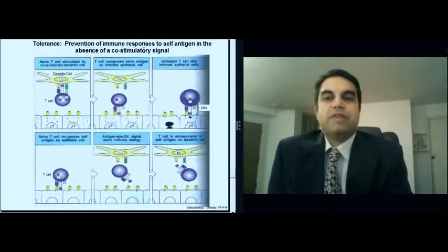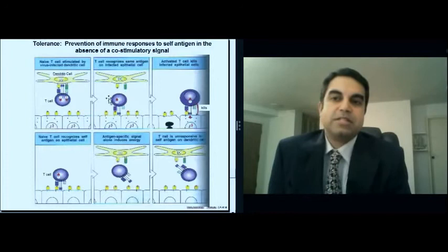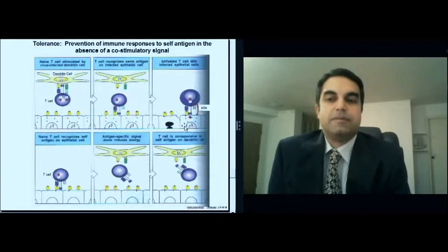So tolerance is a prevention of immune response to self-antigen in the absence of a costimulatory signal. So here we see a naive T cell is stimulated by a virus-infected dendritic cell that has this costimulatory signal. And once this T cell is activated, it can then recognize that same antigen on an infected epithelial cell and target that cell for destruction.